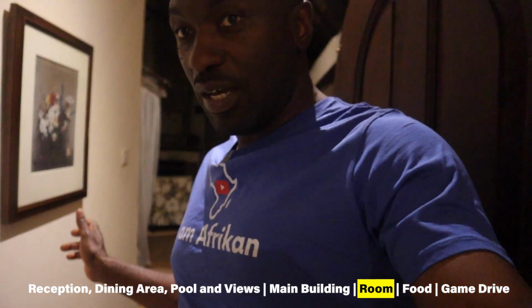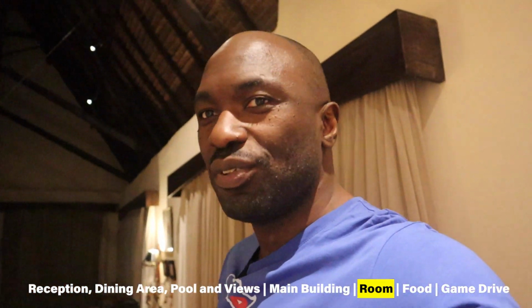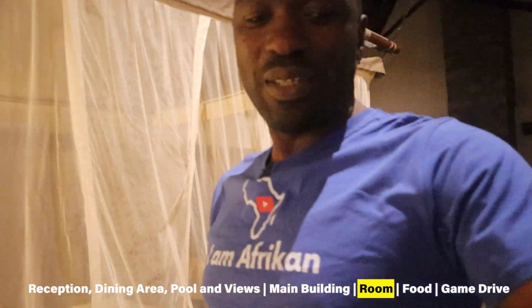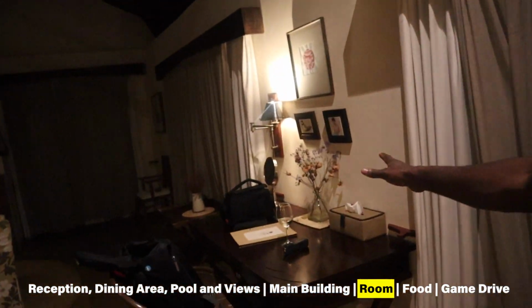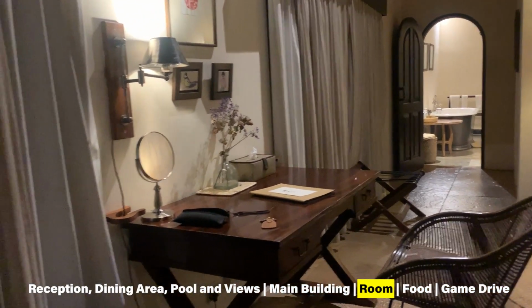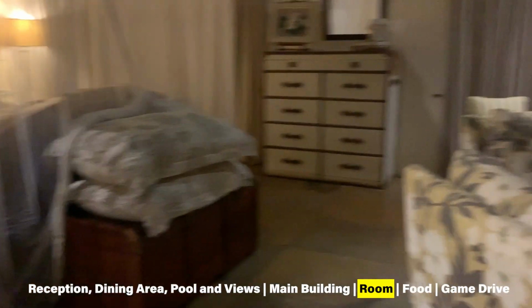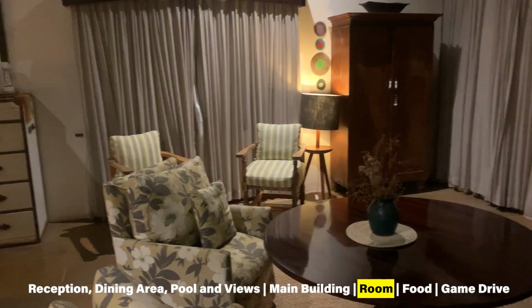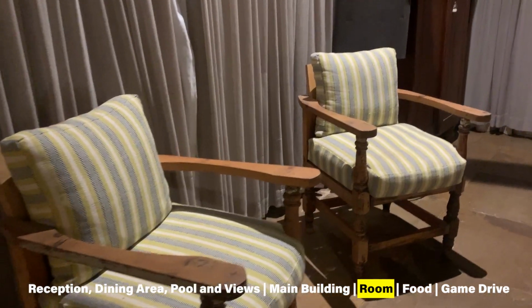So if you get into the room, the main room, where for some strange reason I started from the bathroom, or washroom, whatever you call it. This is the table, and I like the feel of the wood. You have the table with the chair, and then you have this right around here, where you can just sit with this table as well. And then there's some other chair right there.